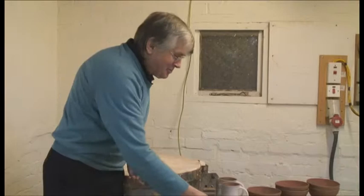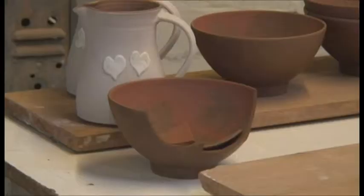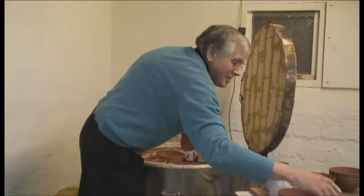Okay. The pots have been dried for 5 days, so they're ready to go in the kiln. They're quite brittle at this stage, like a piece of chocolate, so they need to be fired up to 1,000 degrees to make them stronger. Pots have been biscuit fired to 1,000 degrees and they're ready for glazing now. A lot stronger at this stage.